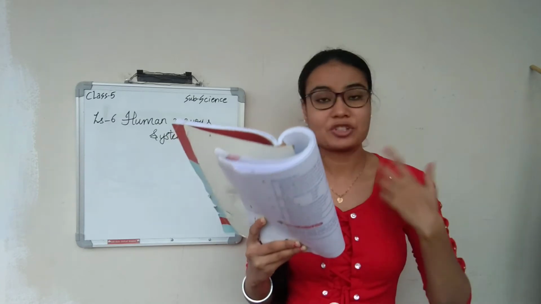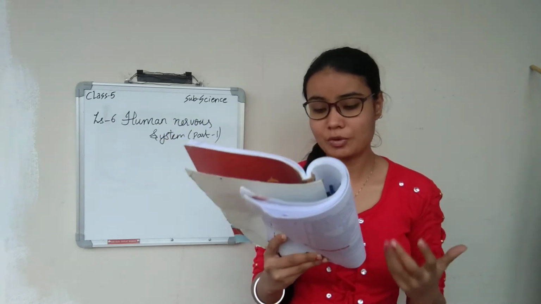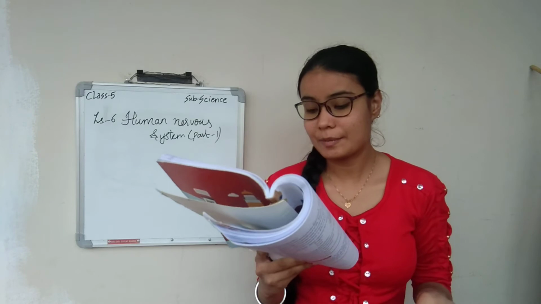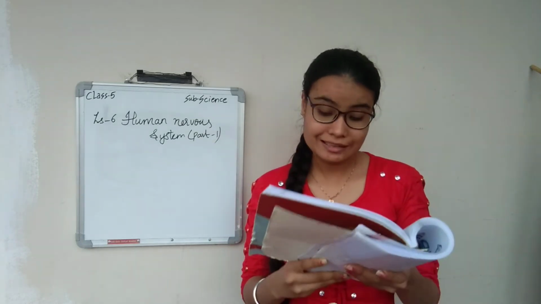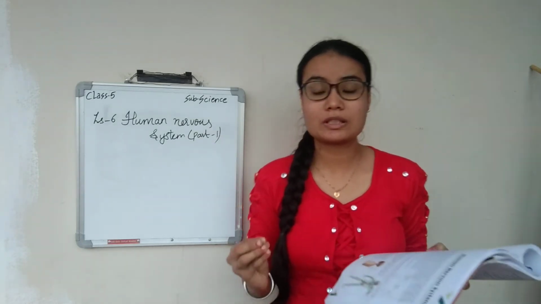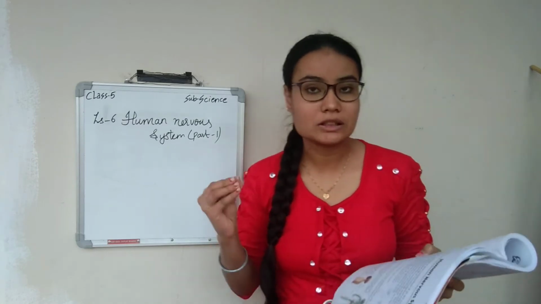इट इज द स्पेशल नर्वस सिस्टम, a special group of nerve cells which is called as what? Ganglia, nerve center and nerves. So it controls what? Involuntary function of several internal organs. This system is independent of our will. So this system, the third one, controls the functions of the internal organs.